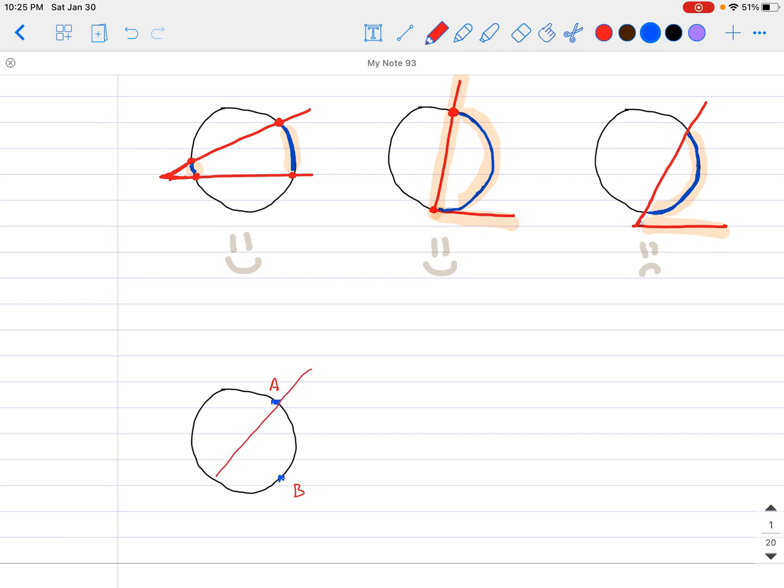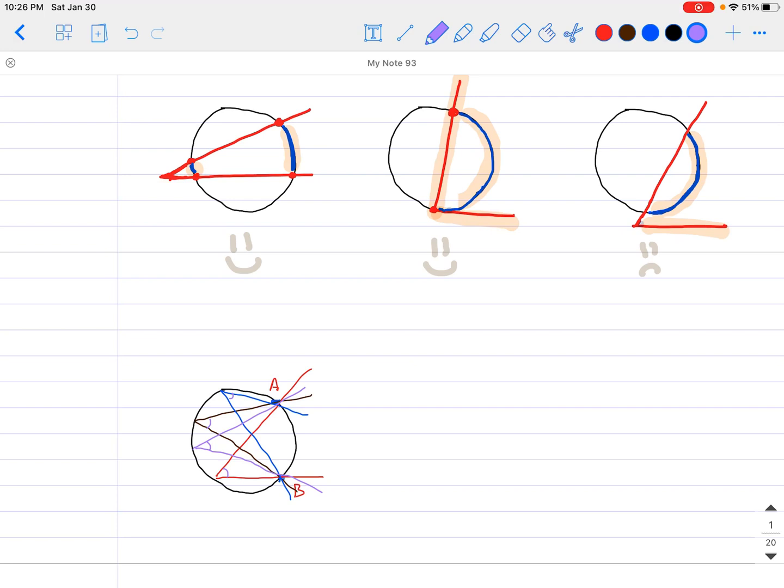So here, if I create one inscribed angle, that's one of them. And then for another one, we'll create another inscribed angle, maybe over here. And then you can create another inscribed angle, maybe over here. And then you basically have a whole bunch of inscribed angles that you can create, and maybe this one right here. And you'll notice that one thing that is kind of unique is that each one of these angles definitely looks like it is congruent to the others.